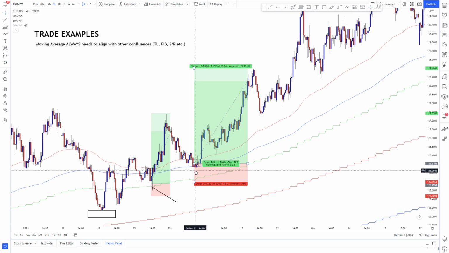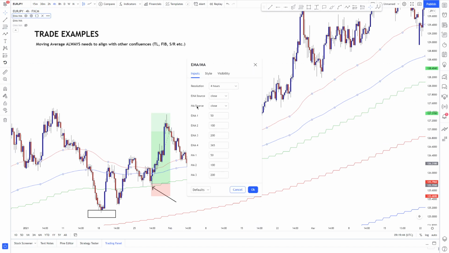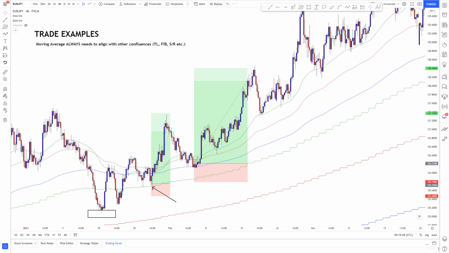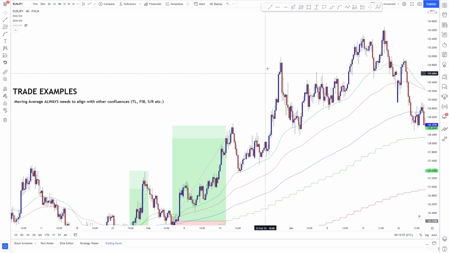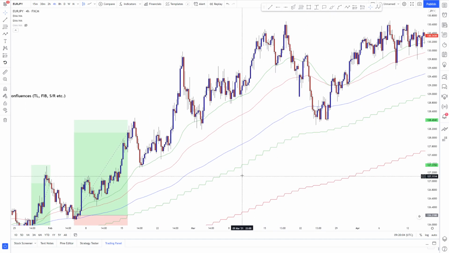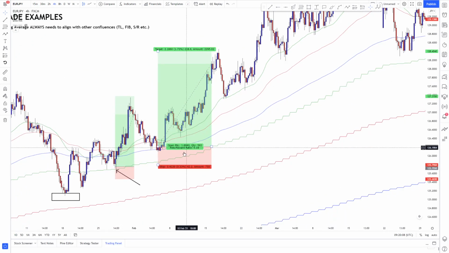If we move forward, higher low, higher high, higher low. Maybe the 50 moving average on the 4-hour is there. Let's take a look, and it is. This could be your next trade right here. Price goes up, goes down, another trade on the moving average. Here you would lose this trade potentially if you're entering on the 50 moving average. Price makes a higher high, higher low again, so no trades here. Or you could even take a trade in between, but it could be a losing trade.